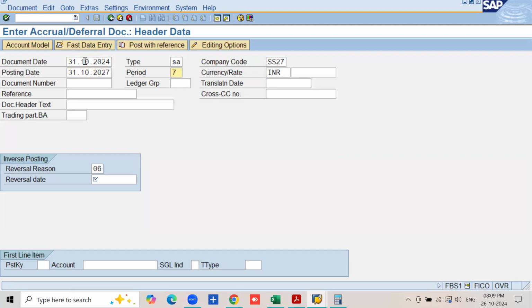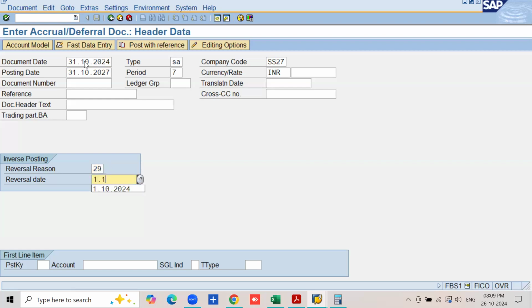Period 7. Currency INR. Reversal reason 29, within brackets, own reversal reason created.